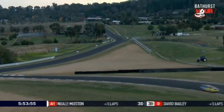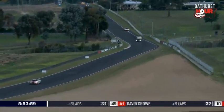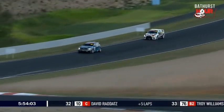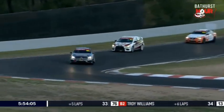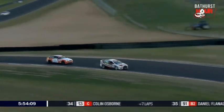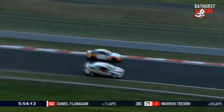Bear in mind, they won this race from 11th last year. So at the moment, we're on for this race being won from outside the top 10 on 2 occasions. No one's won the 12-hour from outside the top 10. It's a cool stat itself, isn't it? Headlights ablaze as we're getting later in the day at Mount Panorama on this Easter Sunday. Well, this should be the fight for third place.